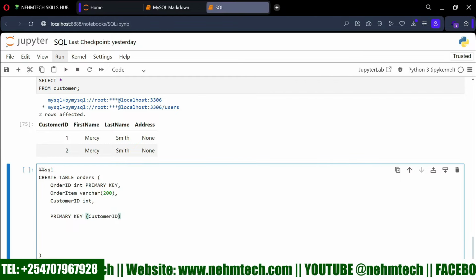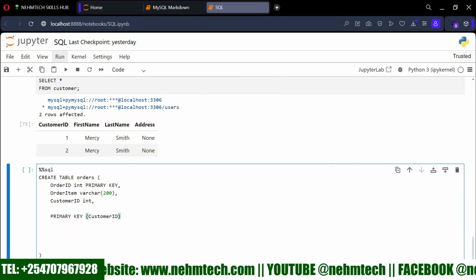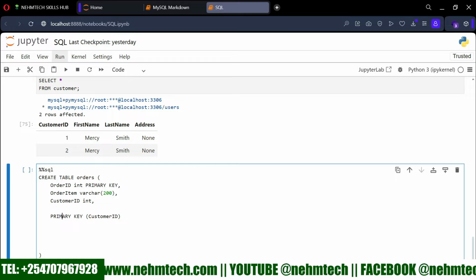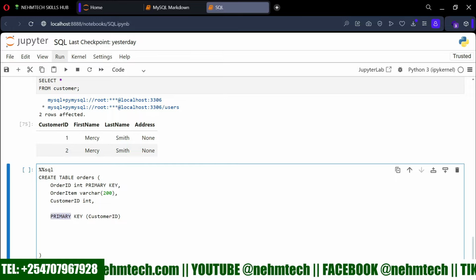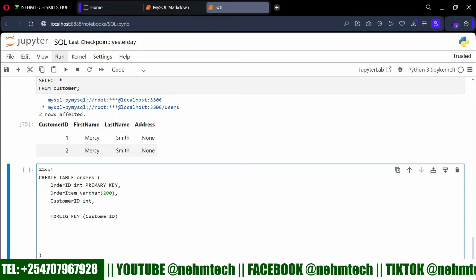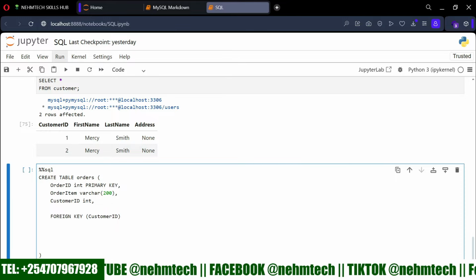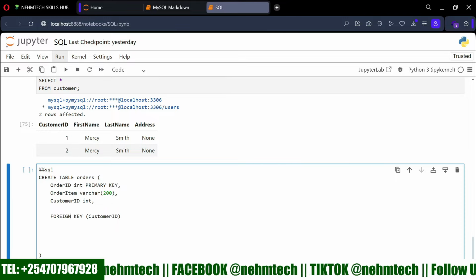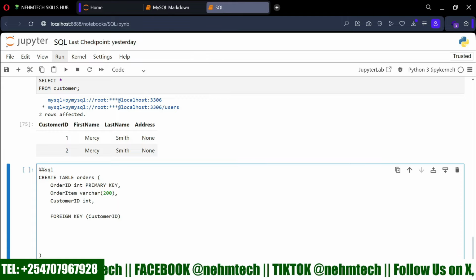No, here we want the foreign key. When it is in the orders, it is called a foreign key because it is referencing another one. So I'll say here FOREIGN KEY (customer_id), and then you need to specify what it is referencing.